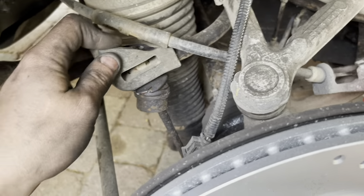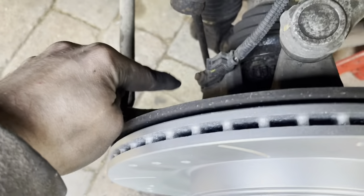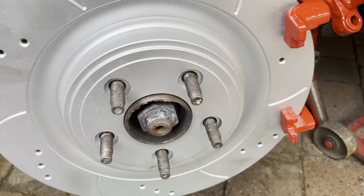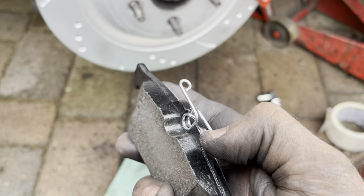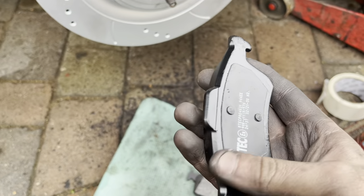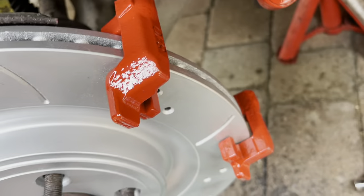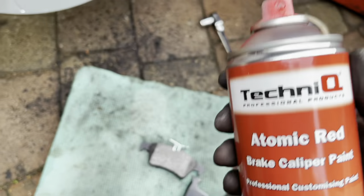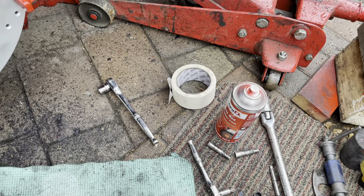To be fair, I did the fuel tank straps only about a couple of months ago, and I looked at these and thought well, they look like they're a bit perished, but I didn't do them — and they've actually gone now. So that's another YouTube video to do soon. This pad goes in at the back with this spring bit on the top, and this one goes in the front. You want to copper grease all on the front here where it's actually going to sit inside the caliper. That paint, I think, is absolutely brilliant. I think this is one of the best caliper paints ever — every time I've ever used it, it's really, really good.